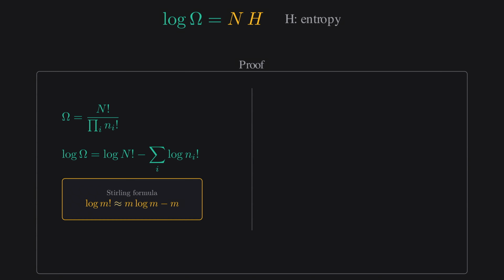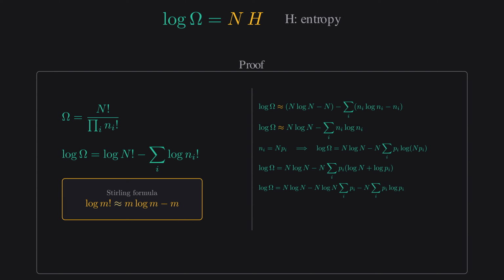The key step is to approximate the factorial with Stirling's approximation. At the end, we get the formula for entropy. H equals 1 over the number of particles times log omega. That equals the sum of P times log P. A cool thing about entropy is that the equation is no longer directly about the number of particles anymore. To quantify the randomness of the system, we only need these probabilities, which are the percentage of particles in each partition.